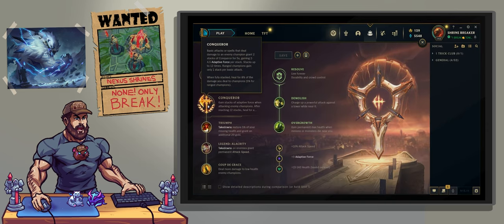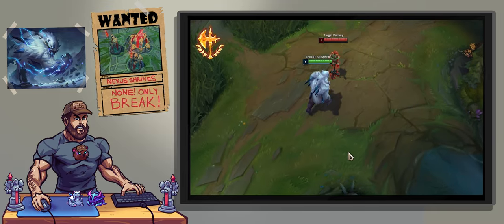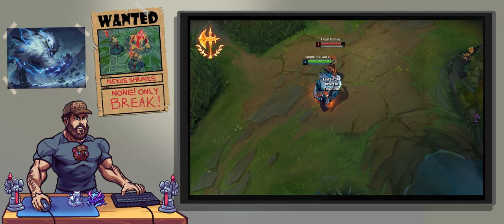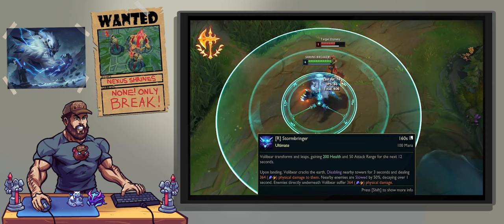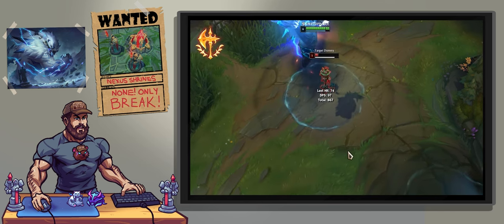So Conqueror is one of my favorites because it scales damage on his ult. So when you're attacking the target up to the tower, you're stacking damage on the ult. And that damage is going to deal extra damage to the tower. And it scales well with items like Titanic, which also increases the ult damage.